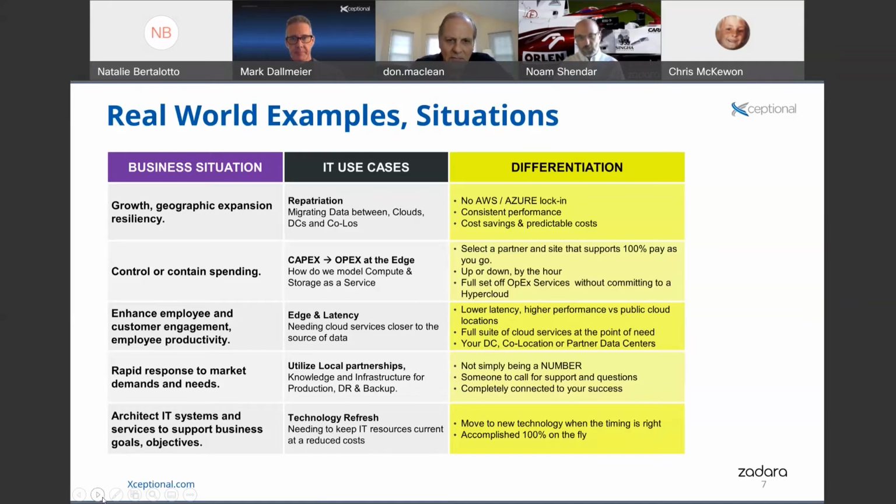So our partners like Exceptional are able to offer those services as a private edge cloud inside an environment that you as a consumer of these services either own or rent. It doesn't matter, but the physical environment that you control. So you see that when you do that, a number of things get solved.